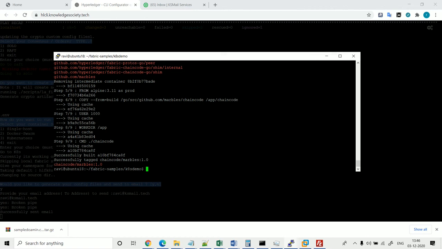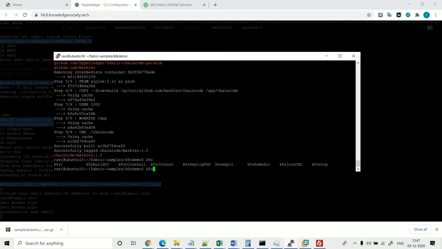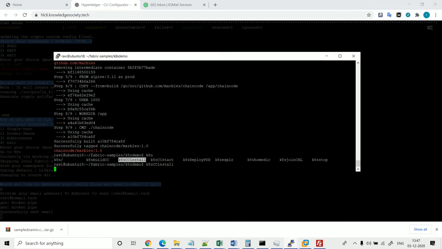This feature is introduced in 2.2, so hence a good one that I can say. So now we built a chaincode, marbles, and this is a bit tagged with the image name here. Now I'm going to install the chaincode on each of the peers to get the marbles ID.